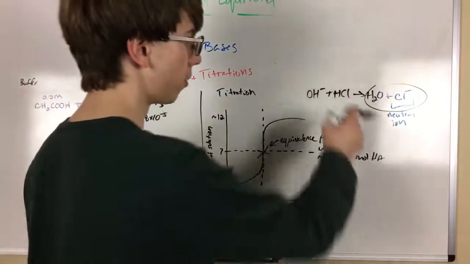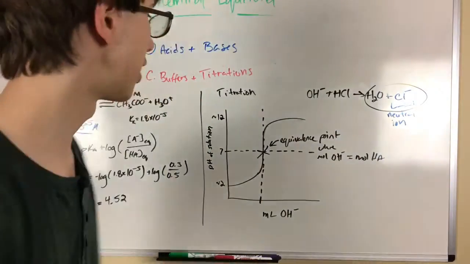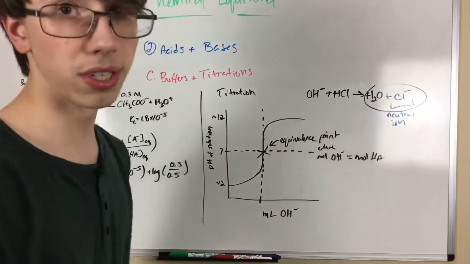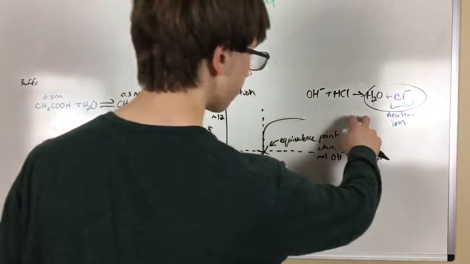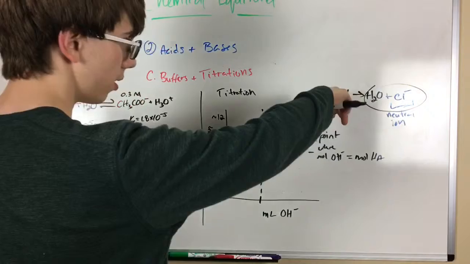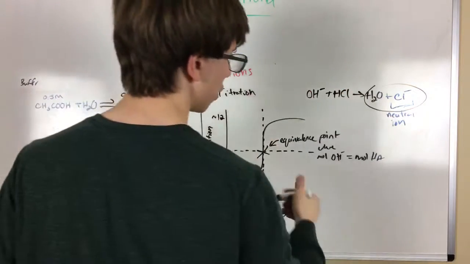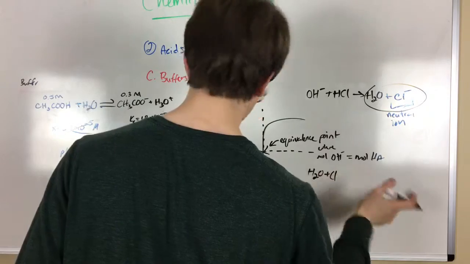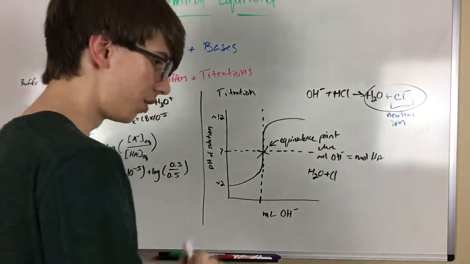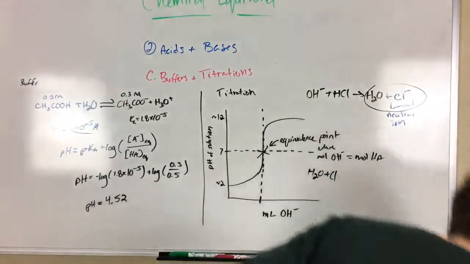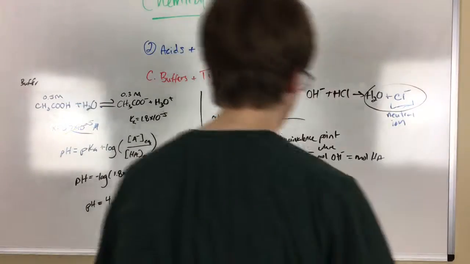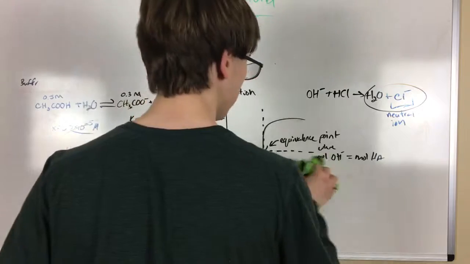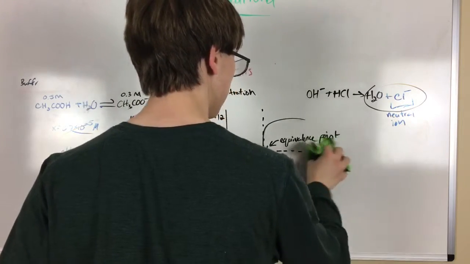By the way, all you have to do here is just stoichiometry and then the Henderson-Hasselbalch until you reach the equivalence point. When you reach the equivalence point, you have to do the reverse reaction, meaning you have to do like H2O plus Cl minus. Or what you can do is you can calculate what the halfway point is if you're some sort of math genius.